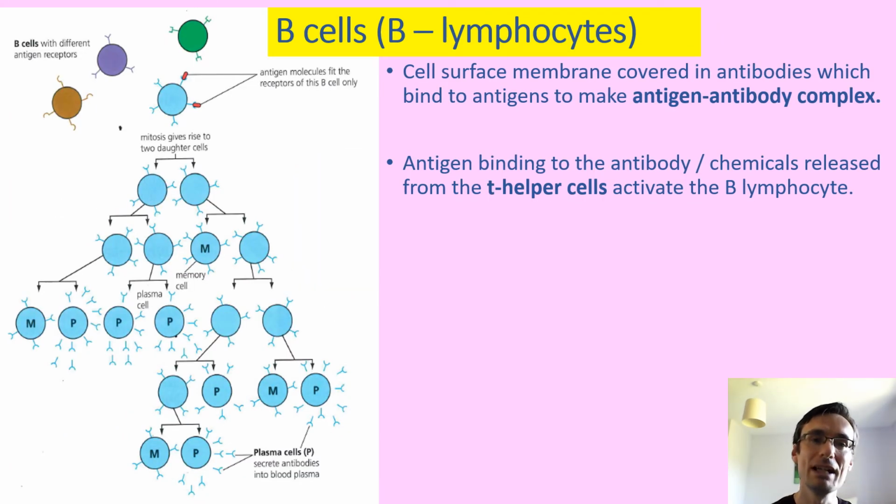So let's have a look at the B cells. First of all, the B cell response. I should have really said the T cell response is called the cellular response. The B cells are called the humoral response. Basically, a B cell has a cell surface membrane that is covered in antigen receptors, or antibodies effectively, that are complementary to the antigens. And when they bind to an antigen, they will then trigger a response, or it could be a T helper cell triggering the response, and that causes the B cells to become activated.